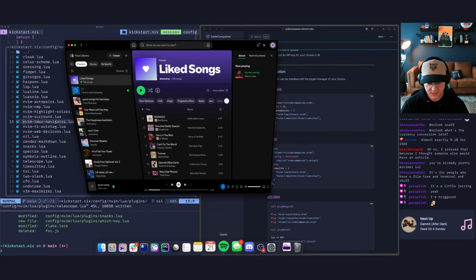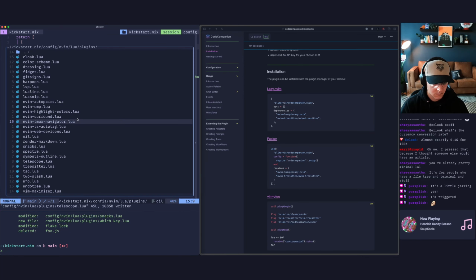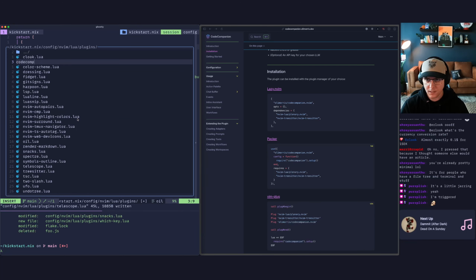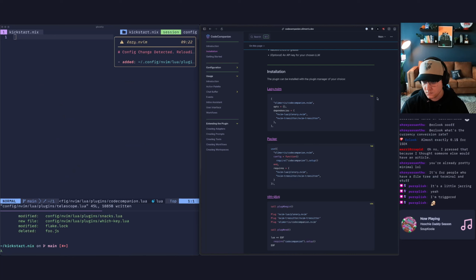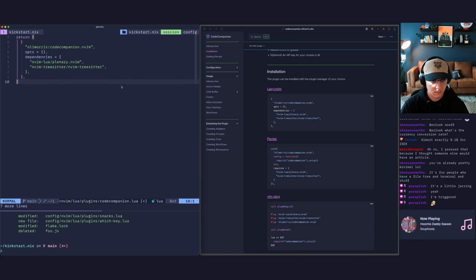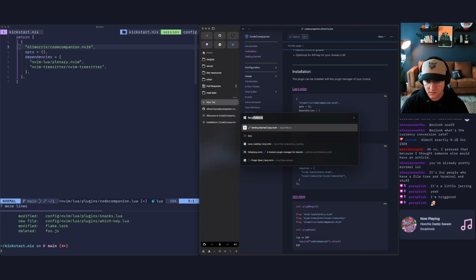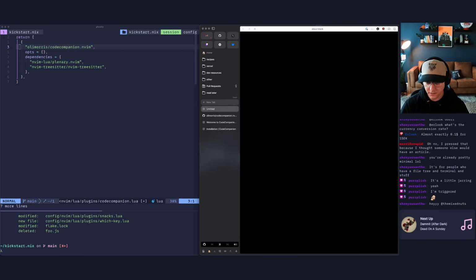Is this not playing? Code companion .lua. Paste that in. And we want to make this, I always forget the events, lazy loading.